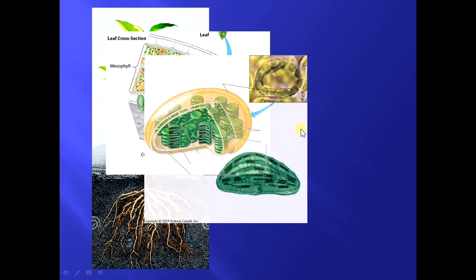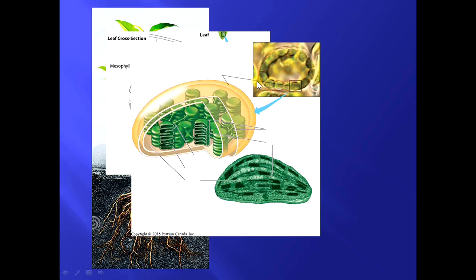And now if we were to look inside one of those cells packed with chloroplasts, let's look at the chloroplast itself. As you'll remember from the other class, we have the double membrane here on the outside of it. Inside the chloroplast is quite a complex structure of granum. They kind of look like stacks of pancakes or something. And that's what it looks like in an electron microscope, where you can look inside a real chloroplast.